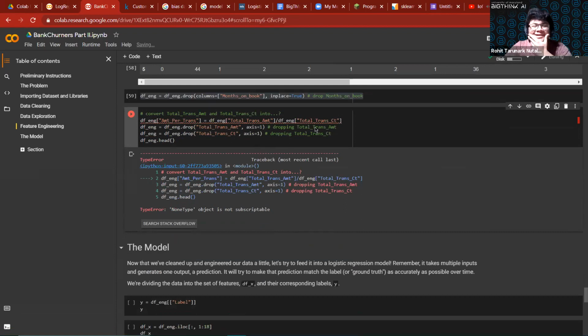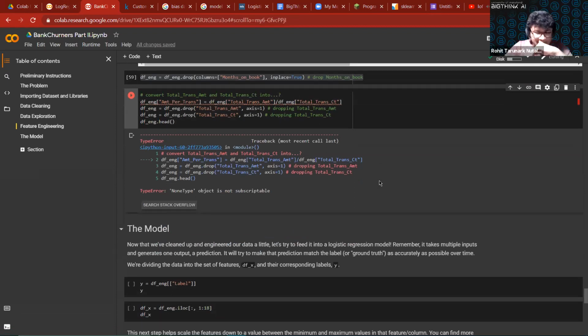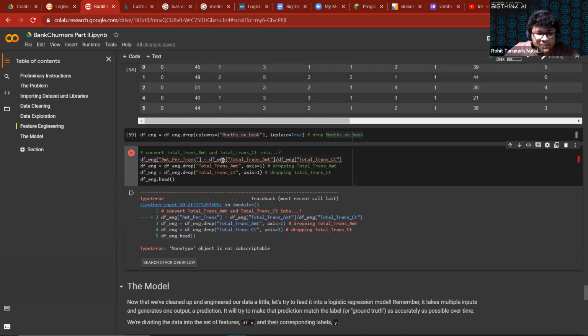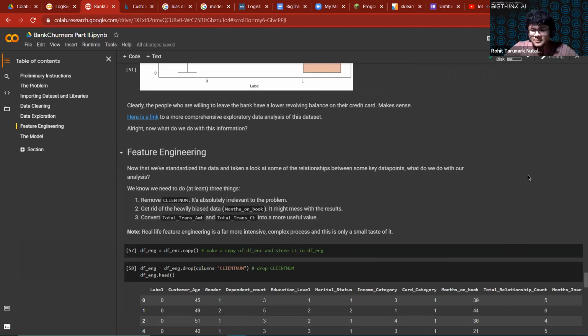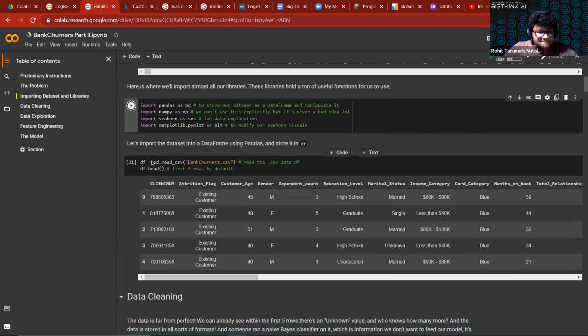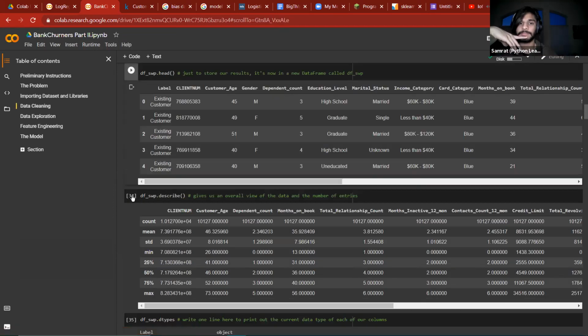But what is happening? Oh no, it's failing. It's okay, we can still walk through stuff. Sorry, guys. Not sure what's going on. Why is it saying NoneType object is not subscriptable? You ran everything? Yeah. NoneType seems like you didn't run something, but that wouldn't make sense because you ran everything.